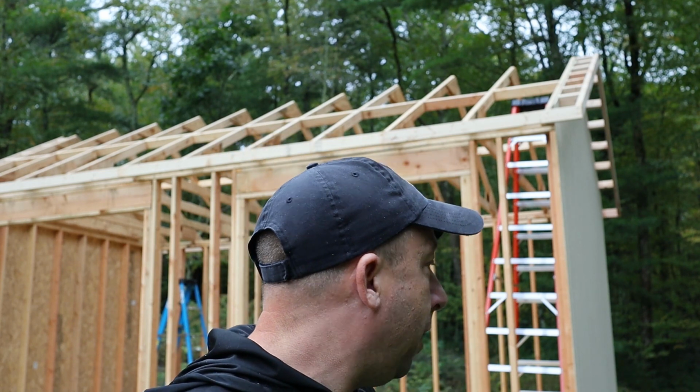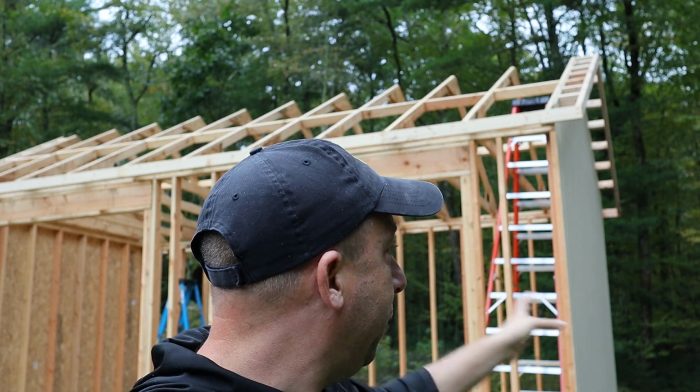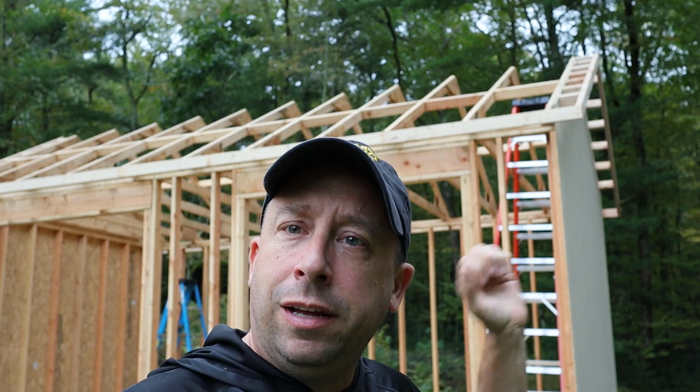But I've got all the siding boards in my trailer right here behind me, just out of the camera view. And I need the trailer space to get the rest of the plywood home. So since that's the case, I'm going to put the rest of the siding boards on now. So I've got room in my trailer for the roof plywood.